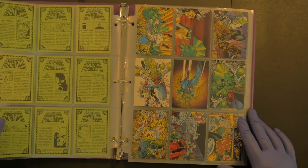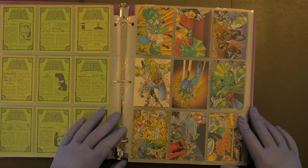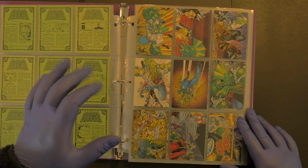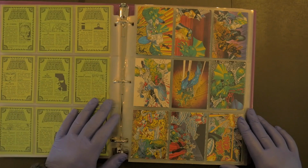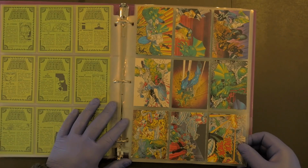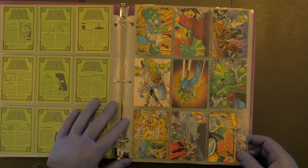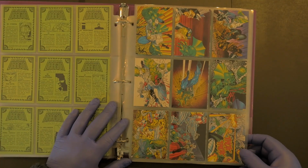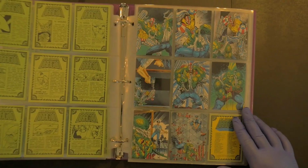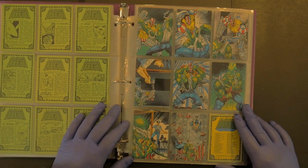I wish there would have been a movie. This would make an awesome movie. It would make an awesome Netflix series, if you just went back to the first 25 issues. You'd be able to tell some really cool stories. I'm not sure where it went after that. I kind of phased out after he took down the Overlord. But I think that Overlord made a comeback at some point. I don't know. Tell me in the comments below. I know you know. And so, yeah, this is basically where it ends.